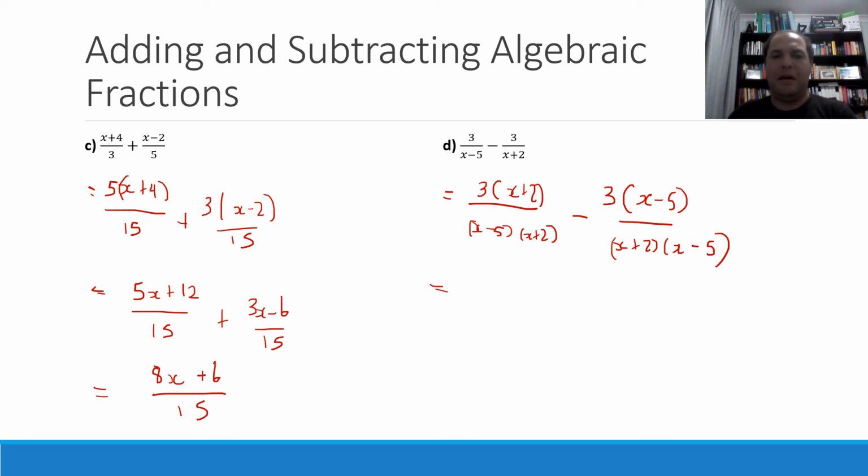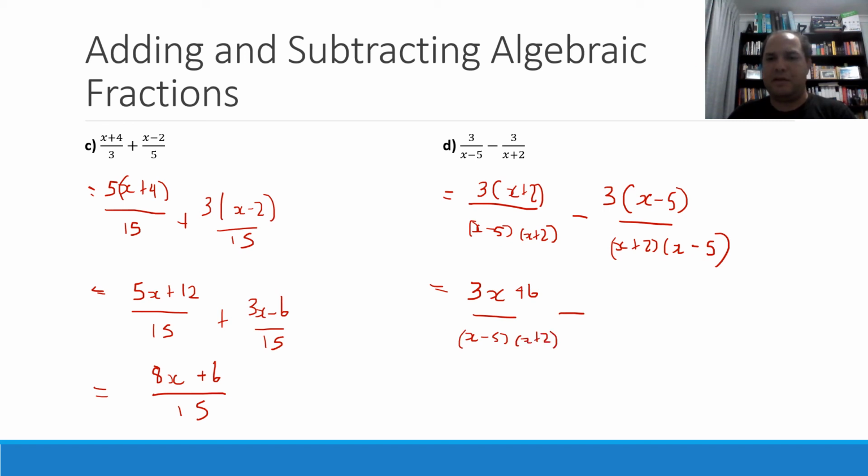And then I'm going to expand the top. I'm not going to expand the bottom. I just don't. It's not worth it. It's already factorized. We won't bother with it. But we will have to collect some like terms here in the numerator. So I will expand that one. 3x plus 6, subtract, that's x minus 5, x plus 2.